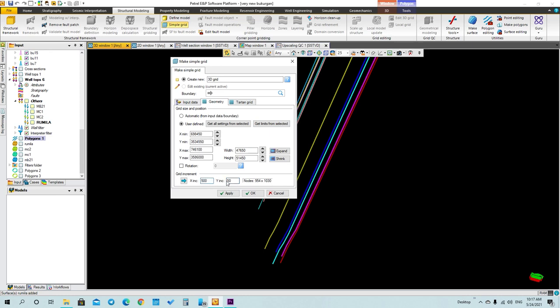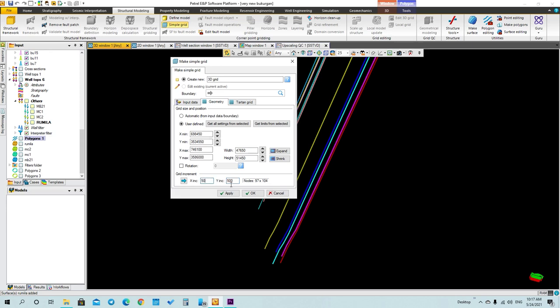You can make it 500 or 5 or 50, depending on your computer and its properties. If you have a low properties computer, you can select this option, or you can make it bigger.